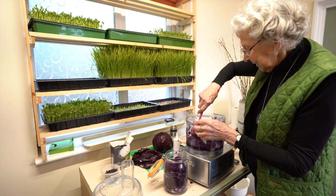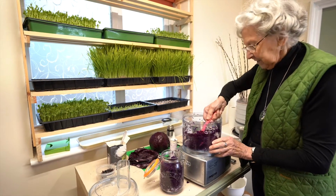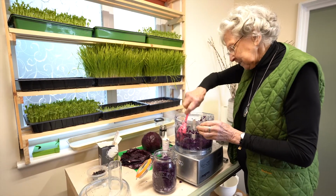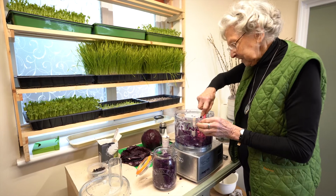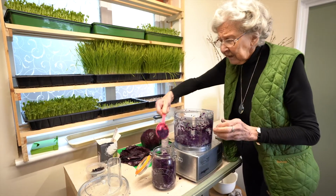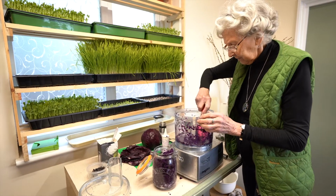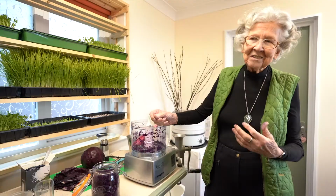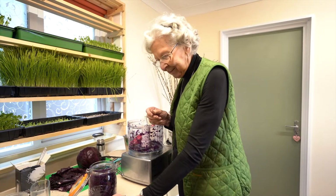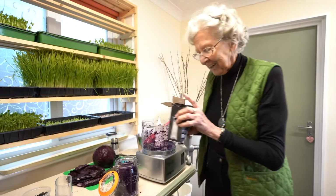As you can see, one reasonable sized cabbage here only fills one Kilner jar. So if you're going to make a winter's supply or a few months' supply, you need a good few Kilner jars in your store cupboard and plenty of cabbages ready. She showed us that method, and we did that on her course in Boston in the late 70s, which is when I was there, and it was great fun.